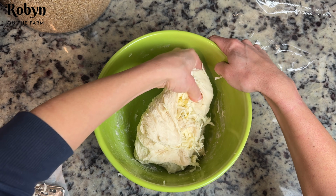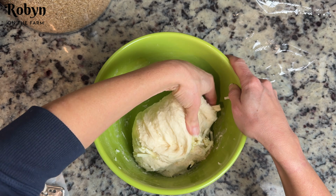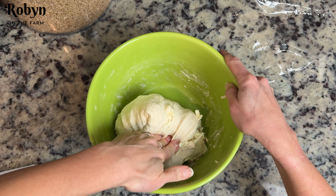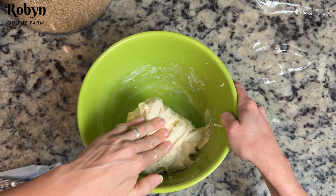So sourdough, in my opinion, is really simpler and easier than other breads you can make. But people have made it very, very complicated, and it really doesn't need to be. So I say just make the bread and have fun with it.